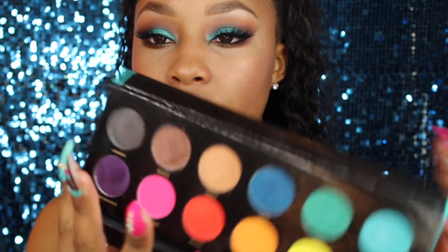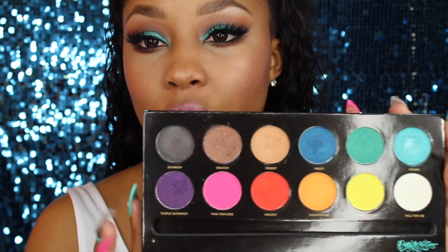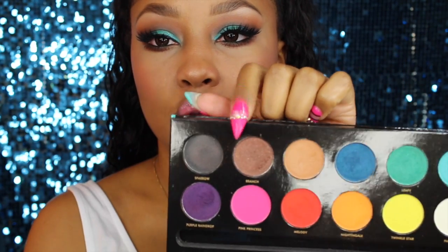I got the palette and I love the packaging — it's super cute. On the inside you get a full mirror, and here are the colors. The colors I used mostly were on the top row; I didn't touch the bottom row at all. I used all of the blue and green shades in the palette, plus the brown and black. I also used some MAC shadows in my crease, as well as Norse Galapagos because I just cannot get away from that shadow right now. I did put in my circle lenses to give this a different type of look — I'll put the link down below. I hope you dolls enjoy this tutorial!